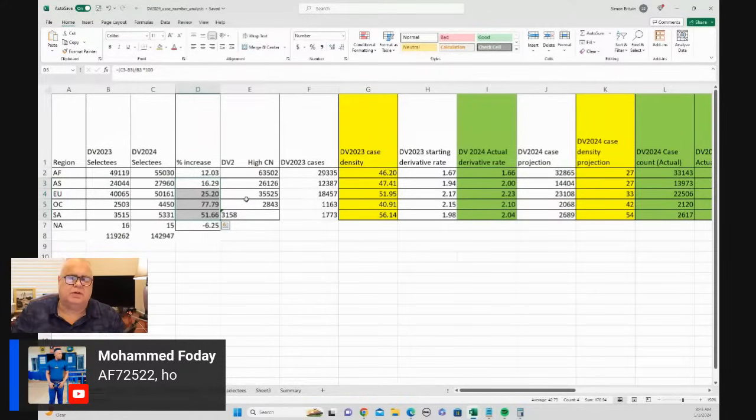So they didn't go current in DV 2023. They've increased the number of selectees. It should be obvious to people that they're not going to go current in DV 2024, right? It should just be obvious. So, you know, there really isn't a need to ask. If your case number is Oceania 4000, you're not going to go current, right? It should be clear at this point. I mean, we've got the data now. There are no more guessing games about that. It's just not going to happen for you.